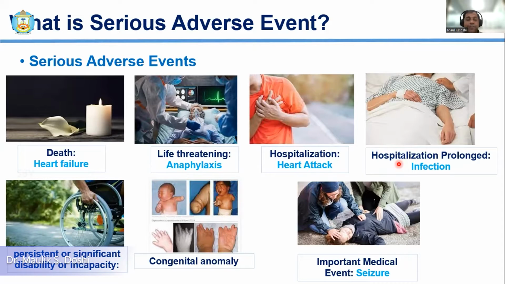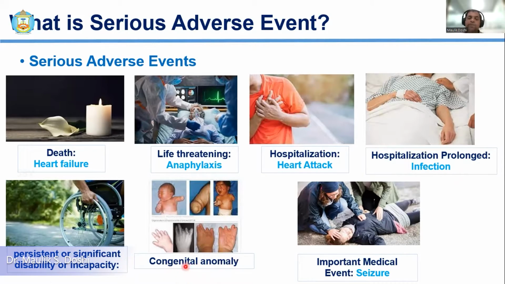When these drugs are given, they might acquire pneumonia or a hospital-acquired urinary tract infection, right? So because of that, the hospitalization can be prolonged. Whenever such things happen, it should be considered a serious adverse event. Or if there is an adverse event which results in persistent or significant disability or incapacity, it will be considered a serious adverse event.